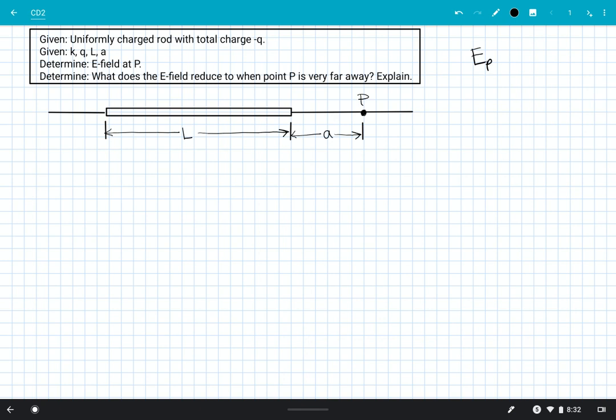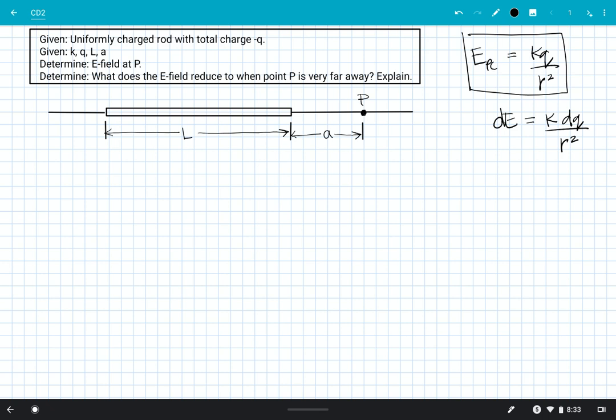So we know that the equation that we're starting with is the E field due to a point charge, so kQ over r squared. And that's our given equation for this scenario. And we know that we need to write that as a differential. So we need to write that as dE equals k dQ over r squared. So that'll be your job to make that transition when you're solving this problem, because I wouldn't give you the equation in a differential form. I give you the equation in the discrete form here, and then expect you to change that into a differential form.